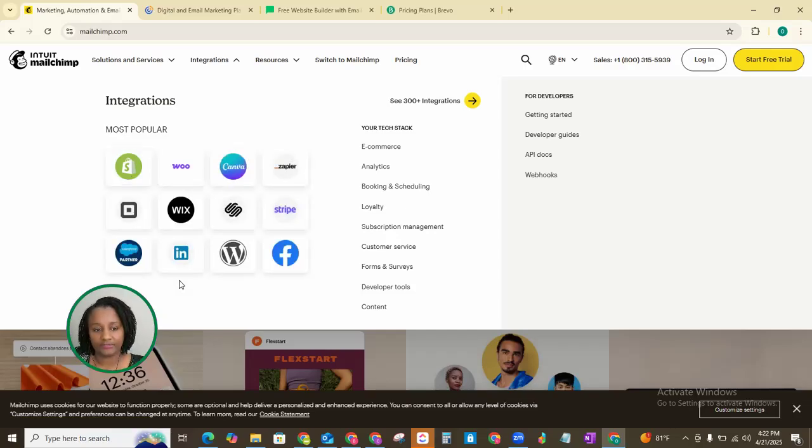Then, if you like posting things on LinkedIn, on social media, Facebook, you also have all these, but there are more. Also, another thing, if you don't see anything that works for you here, you can use Zapier to get more apps into your system. So this is a very, very nice thing to have.